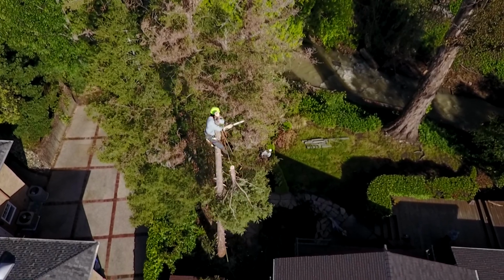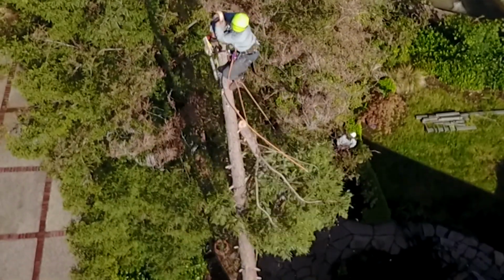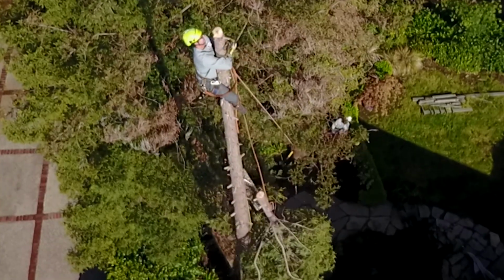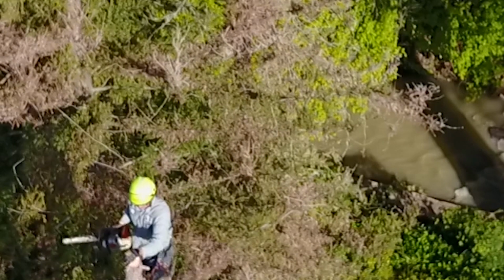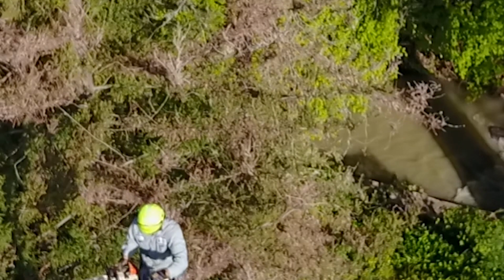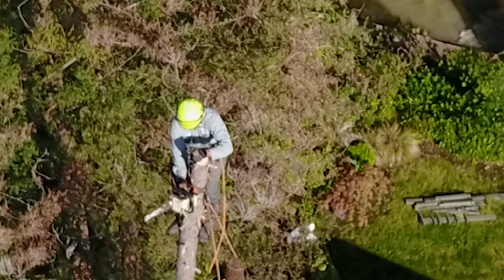Oh! He should have let it run. Let's see that a little closer. Oh, man. See, he held on to his saw, though. If he'd have dropped his saw on his lanyard, that would have been spinning around. Let's see it in slow motion here. Watch what's going on there. He's holding on to his saw. Hopefully he's turned it off. I don't remember if he's turned it off or not.